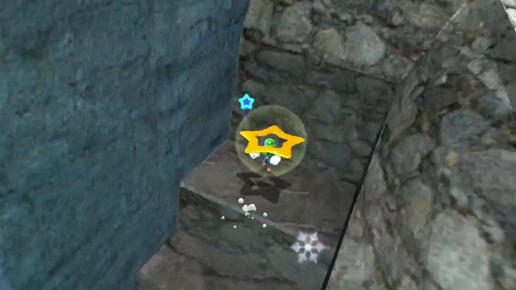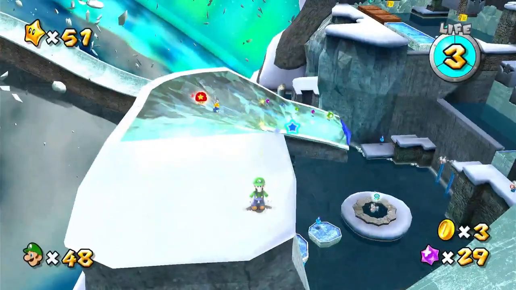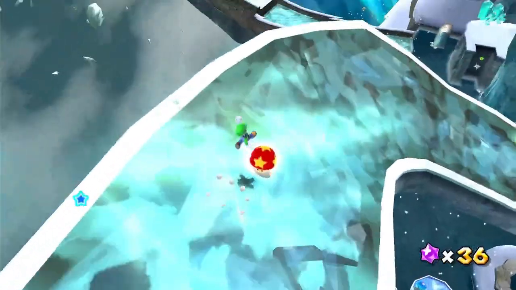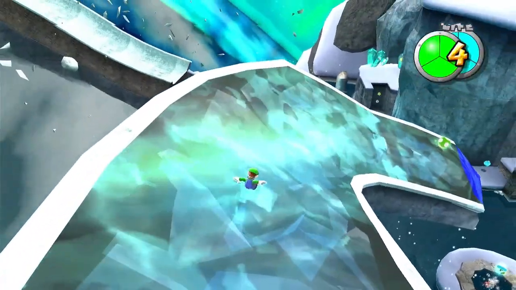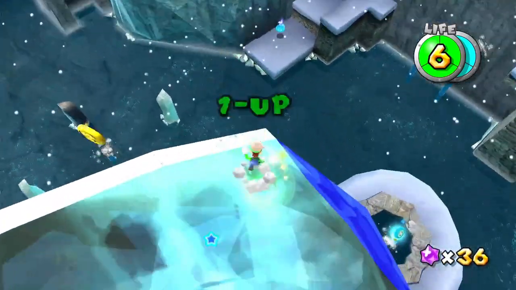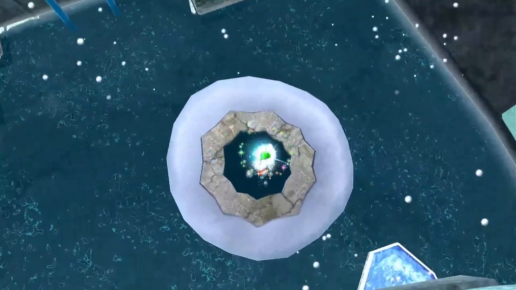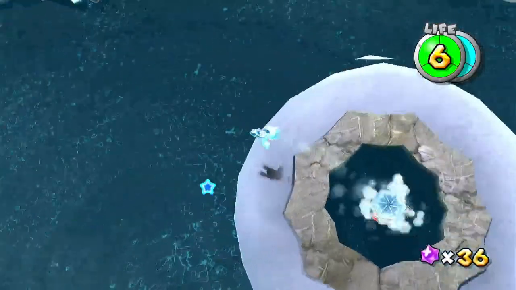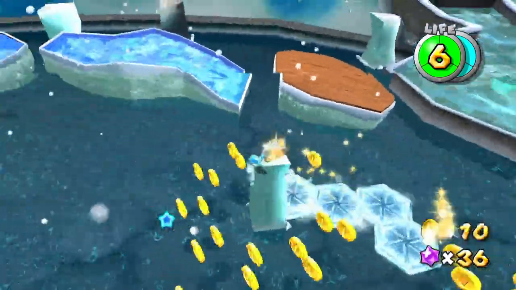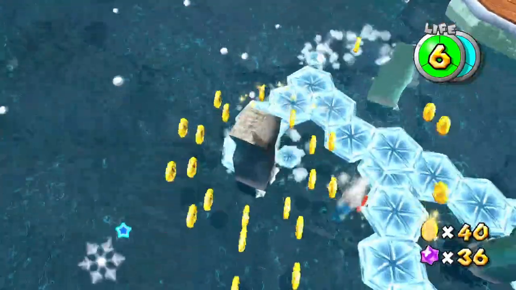Because up here, we find not only a slope, but a health extension mushroom and a 1-up mushroom. You know, we need this one more than the 1-up. But we'll see if we can get the 1-up. Yes, there we go. We can get that ice flower. Go here. For a bunch of coins. There's coins everywhere.